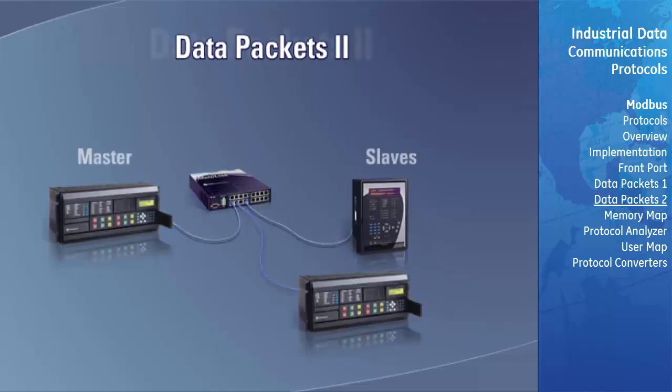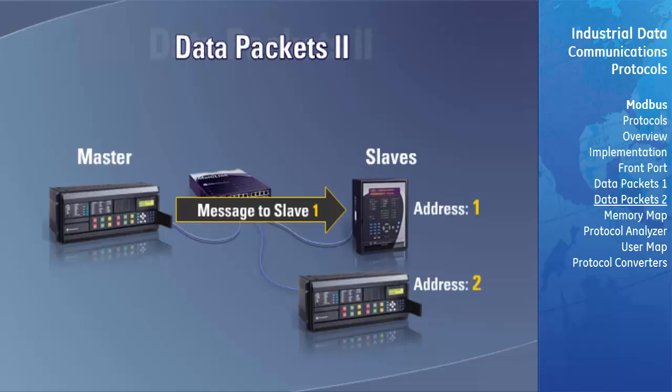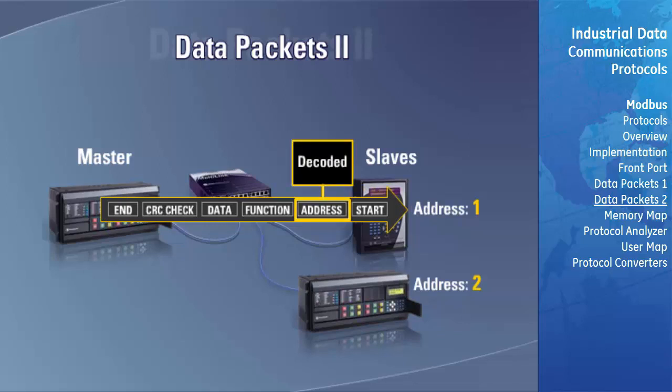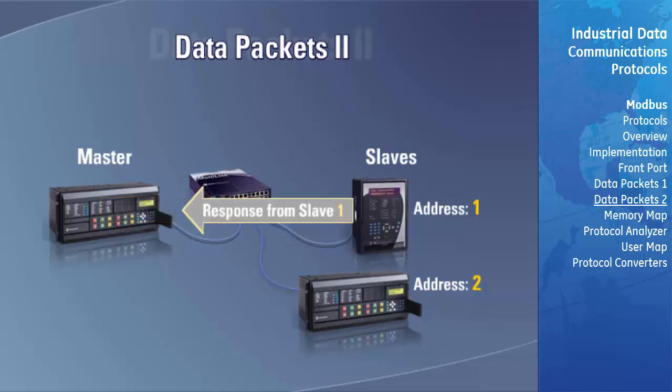Slaves monitor the network continuously. When the master transmits a data packet, the address field corresponds to the slave device that the data packet is intended for. This means that each slave device on the LAN must have a unique address. When each slave receives a data packet, they decode the first field to see if the address of the data packet matches their slave address. The address field of the data packet is 8 bits in length for RTU mode. The range of valid slave device addresses is from 1 to 247 in the decimal system. Only the slave whose address matches the address field will respond.